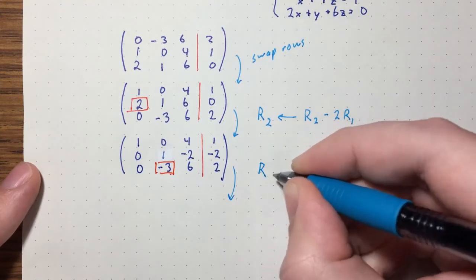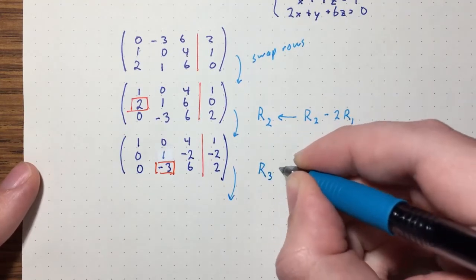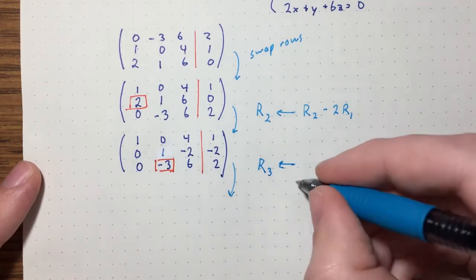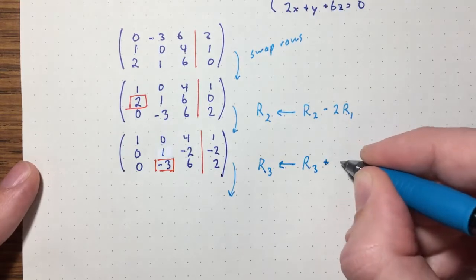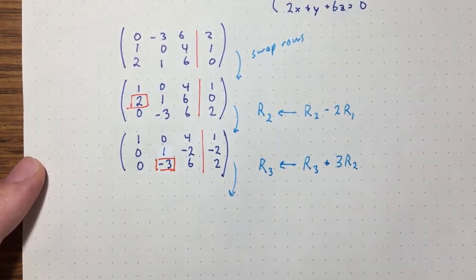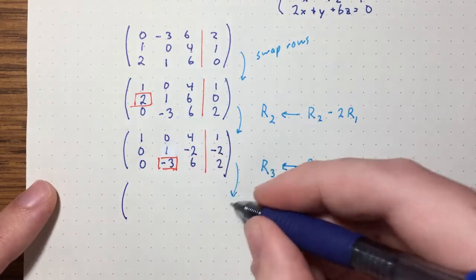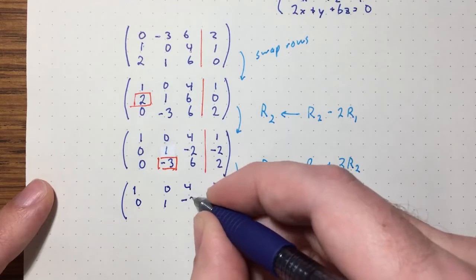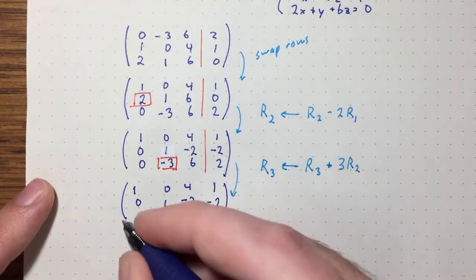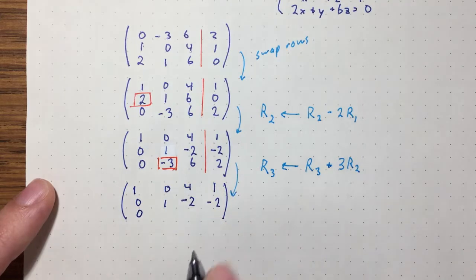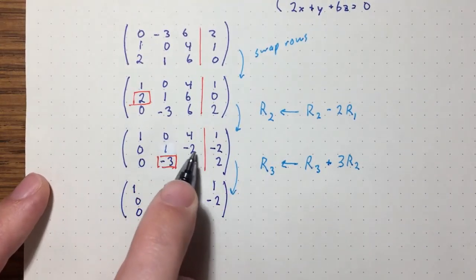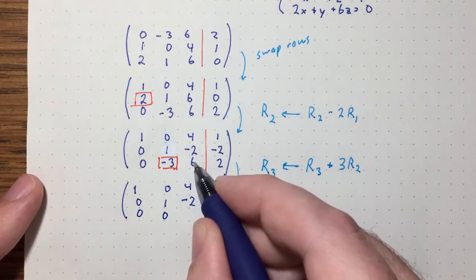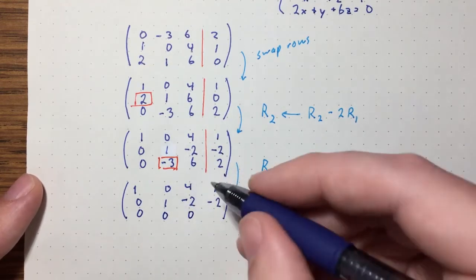So we're going to take row 3, and we're going to use a second row to cancel out that minus 3. So I'm going to take row 3 and add 3 copies of the second row. Here's what we get. First 2 rows are unchanged, but the third row becomes, well, that 0 stays a 0. I'm adding 3 copies of the second row, so that becomes a 0. But wait a second. 6 plus negative 6, that also becomes a 0.